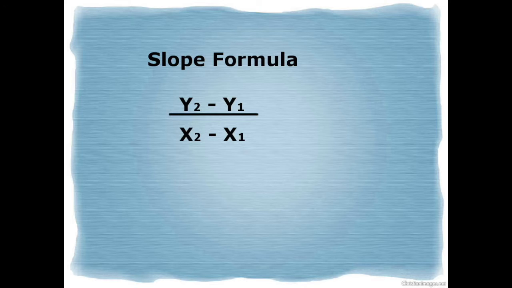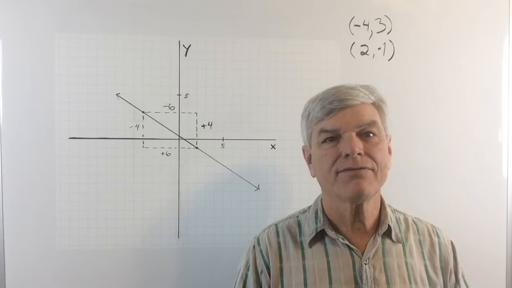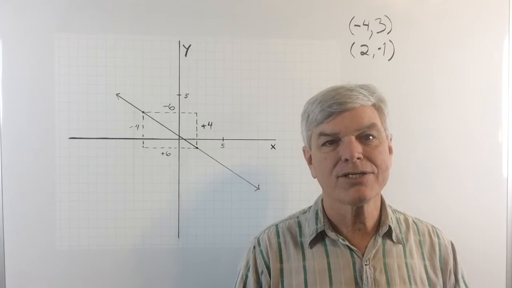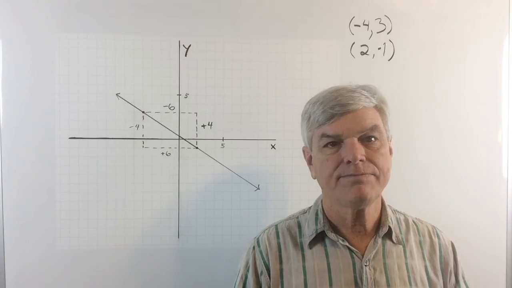And the formula for a slope is y2 minus y1 over x2 minus x1 equals m. That is, it equals slope. So they like to start with the second point and subtract the first point, but it doesn't matter. You can start with the first point and subtract the second. And why don't we do that?